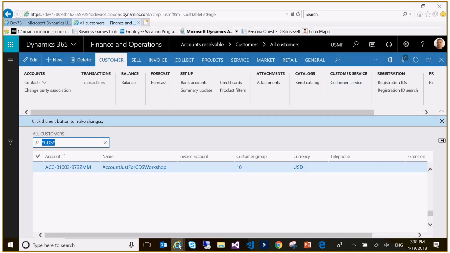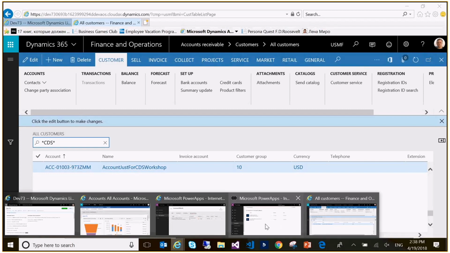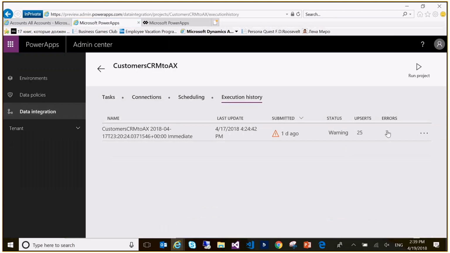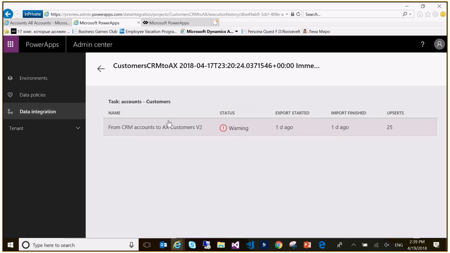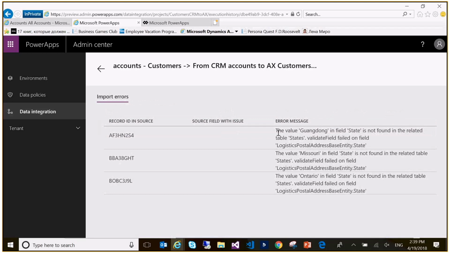Now, next question, usually a very common one. After you do that initial step, see there are three errors here. So question is how to troubleshoot errors. If you click here on the warning, then you will see actually the error messages here. We are working to improve this one, but at the moment some of the error messages are very obvious about what's happening. For instance, here, as you can see, there is a mismatch on the master data. For instance, Missouri was not found in the master data table on the AX side, which led to all those 3 records being rejected.